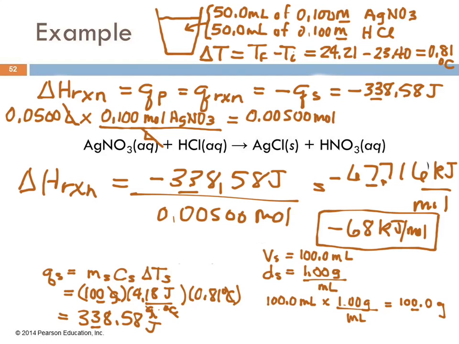Any questions? Yes? So when we had the negative 338 joules, we divided by the moles of each substance. Is that energy distributed equally among each, or is it shared? How's that working? Because if we had 2 moles of this and 3 moles of that, how would that change? That's a good question. In this particular example, notice we have the same number of moles of silver nitrate and HCl, right? Because it's the same volume of the same concentration, and in the balanced equation, it's 1 mole of this and 1 mole of that. If the stoichiometry was different, if this was 2 and that was 1, then we'd have to do some extra thinking about that. You'd have to think about limiting reactants on top of everything else.